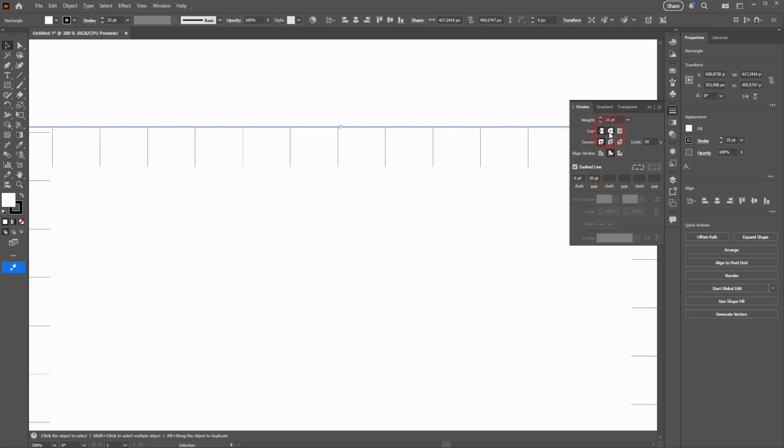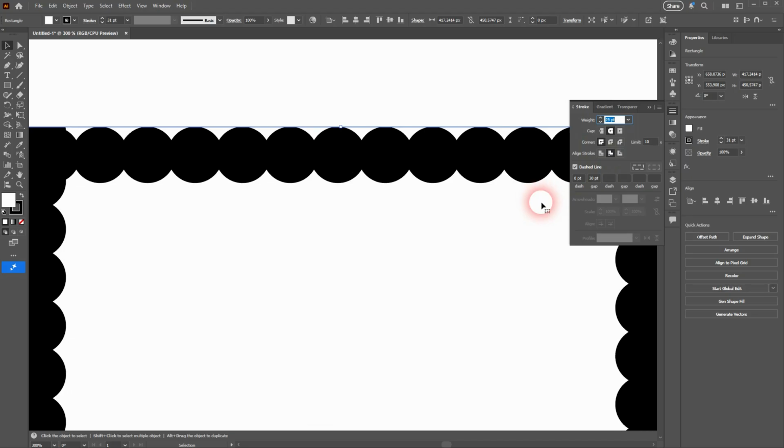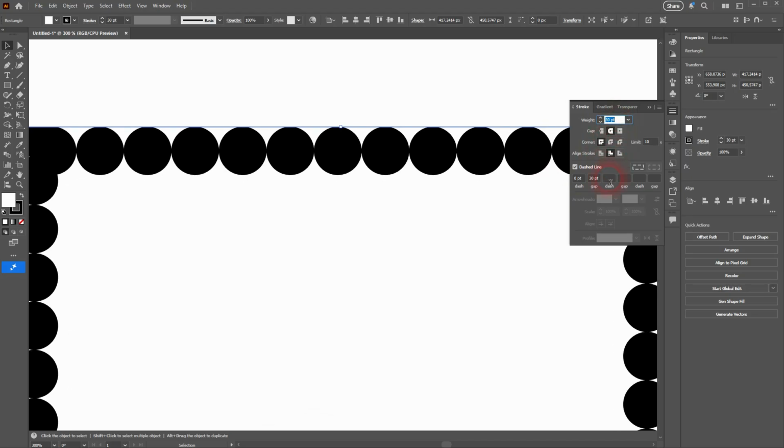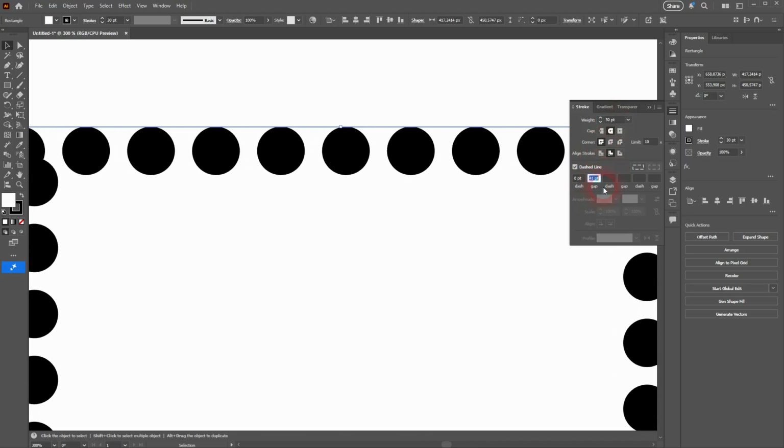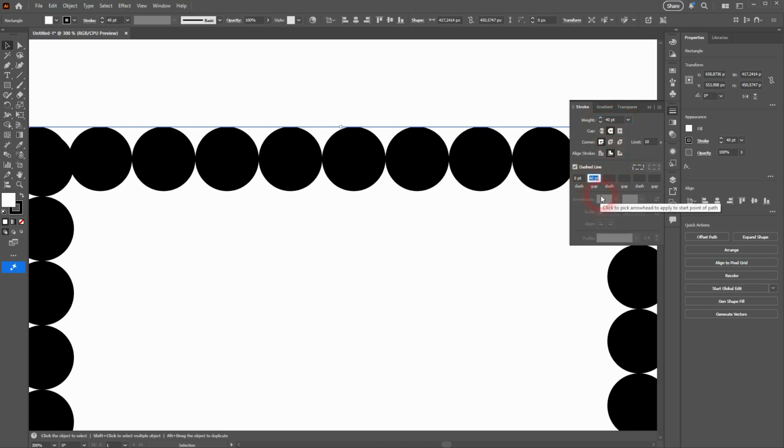And then the relationship between weight and gap, this is important, because if you make it as big as your weight, you can see that if I make this bigger, at some point we get overlaps. And this is due to the gap. You have to have a gap that's at least as big as your weight, and then you have these circles touching each other. But if your gap is smaller, you have overlaps.